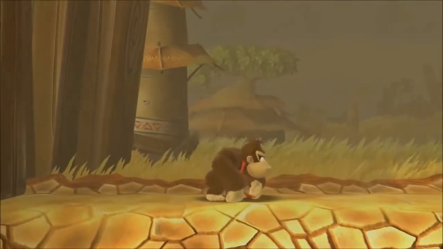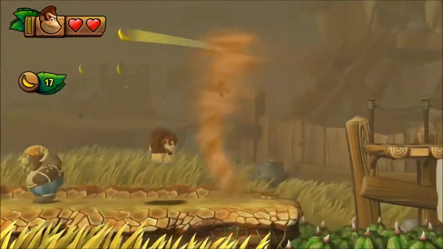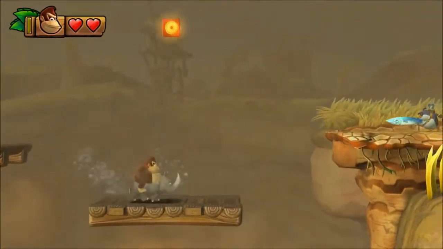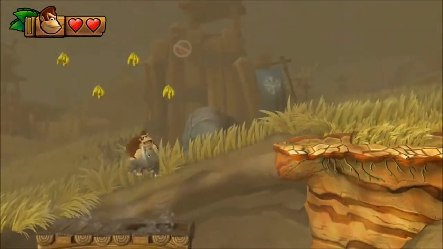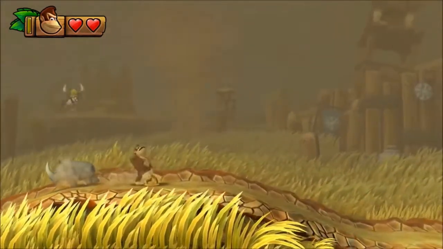And now we return to the savannah, but this time a storm is brewing. The entire level takes place around or even inside the eye of a huge tornado. It even features Rambi, but this time Rambi isn't the one causing all the carnage. This is a rare instance when wind mechanics in a 2D platformer aren't annoying. It can actually help you in certain areas.